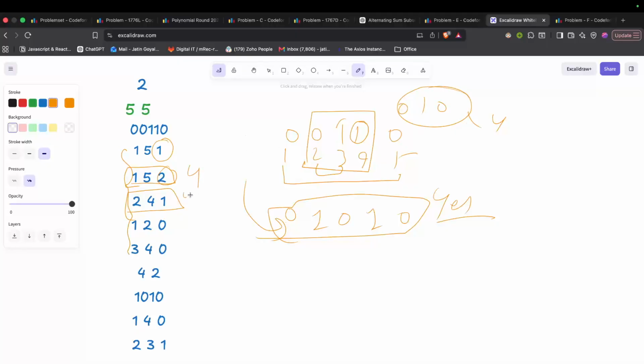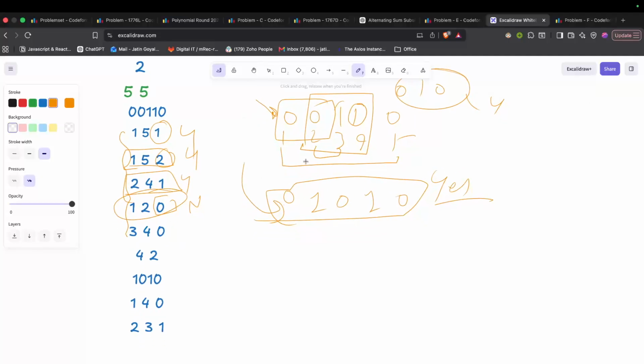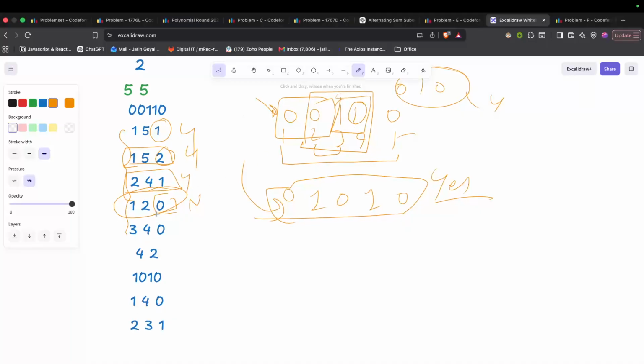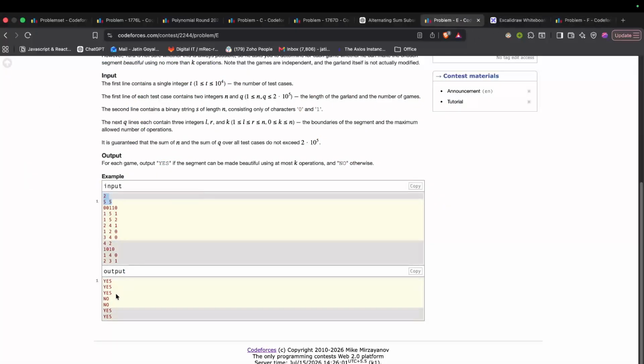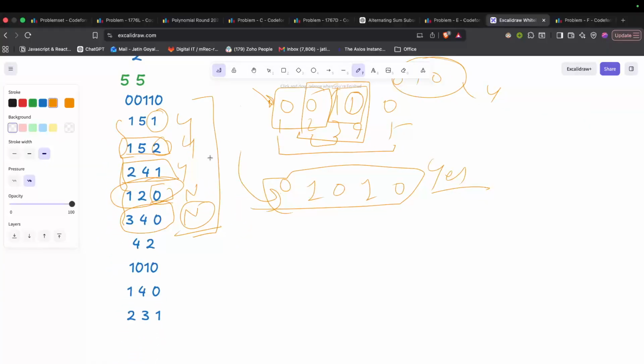So this is yes, this is yes, this is yes, and for the fourth query, 1 2 0, initially it is not in the required state and we are not allowed to perform any operation. The answer would be no for that. Likewise the fifth query, 3 4, is also not in the required state and we are not allowed to perform any operation, so it is also no. Okay, so the answer would be triple yes, double no. So that would be the answer. I hope the problem is more clear after the explanation of the example.